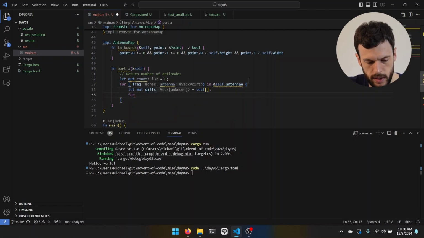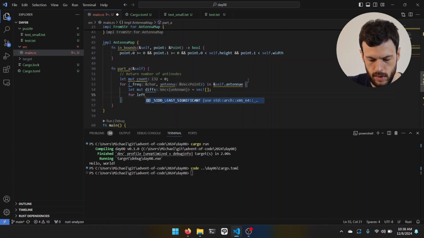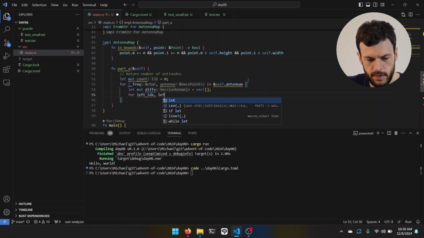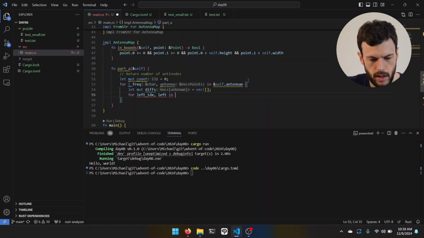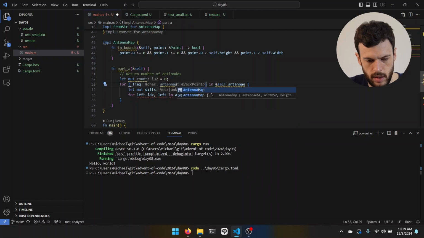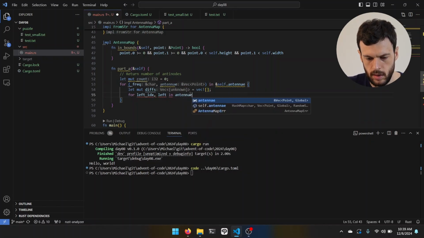So let's take our left point in, what I'm trying to do is left index, left in the antennae, in antennae.iter.